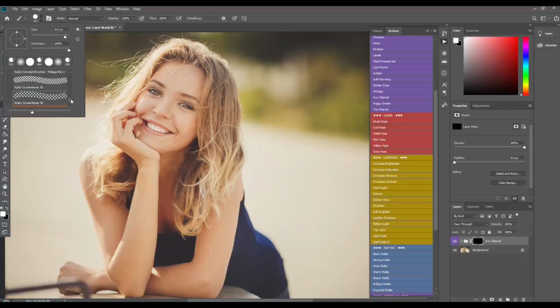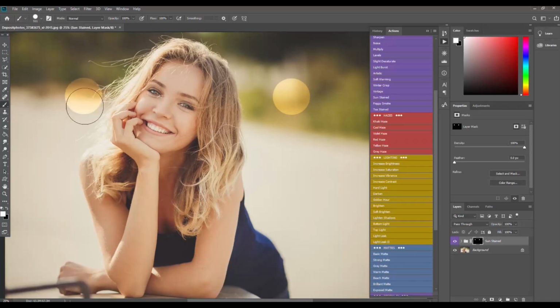So we'll go with the soft round brush, which is the default brush, but we're going to change that hardness, which is default 0, which means that it's soft, which is why it's the soft round brush. Change it all the way up to 100, or you can just select the hard round brush, whichever you prefer, and just start creating these here. Now you can see that these are not soft in any way, they've got hard edges, and that means that you can create these kind of blocky type circles, especially if you then combine it later with a blur effect. So those are two things that you can do with your brushes.